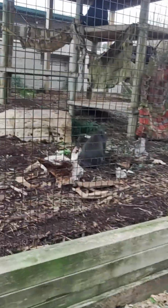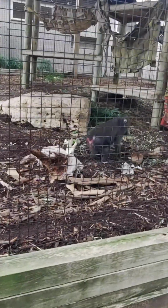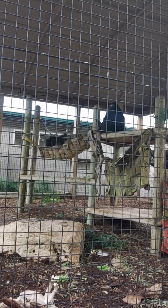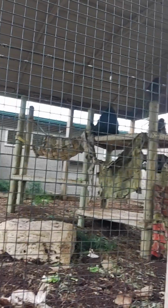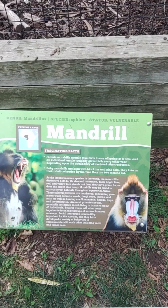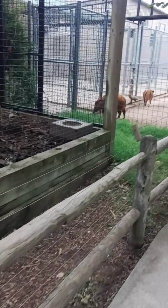I mean, here, oh, look at the baby. Saw him briefly, a little baby mandrill and mama, and another youngster. And up there, he likes to sit up there and look at the building. But that is our big male. If he'd turn around and look at us, you'd see he has a bright blue face. But he likes to sit up there and look at the building. I don't know exactly why. But all the days I've been here, that's exactly where he's been, up there on his perch looking at the building.